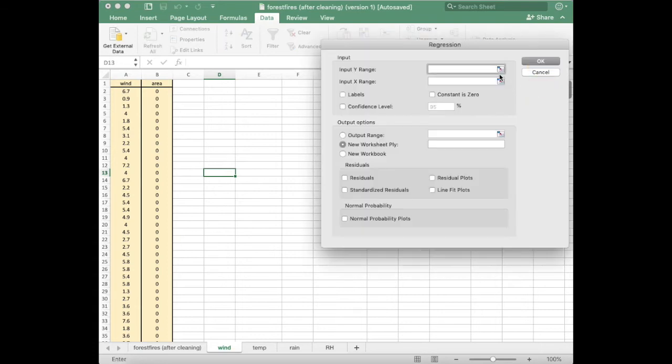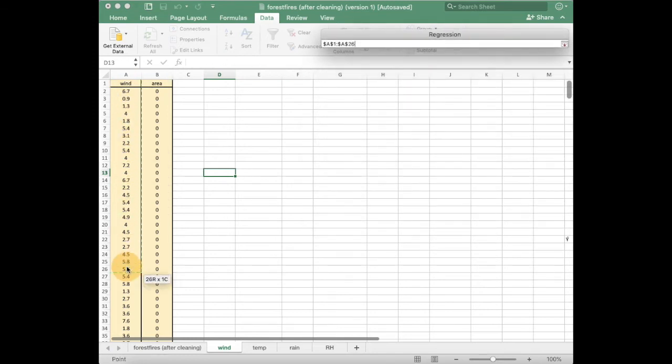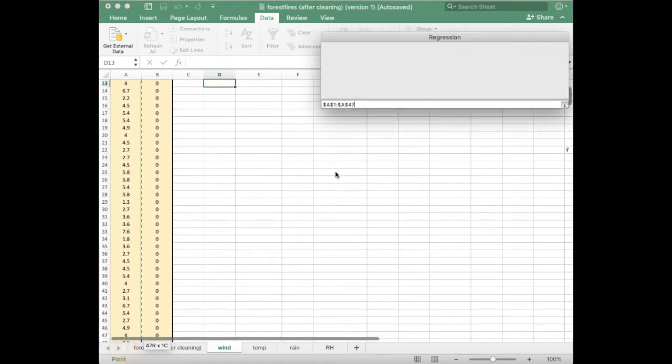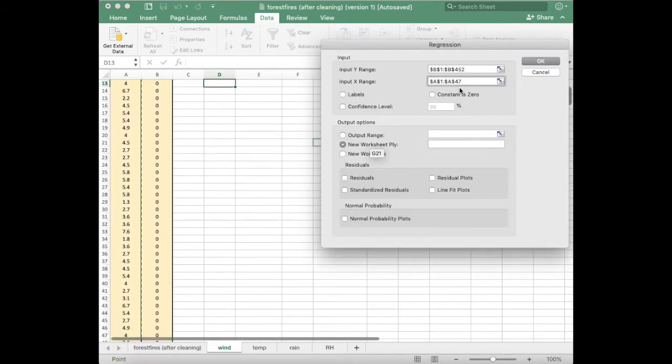Okay, so first, in order to conduct the linear regression, we are going to select data over here in the data section, and then select data analysis, regression. Okay, so for the input Y is our dependent variable, which is area. We are going to select 542. Okay, next for our X, which is wind, 542 also.